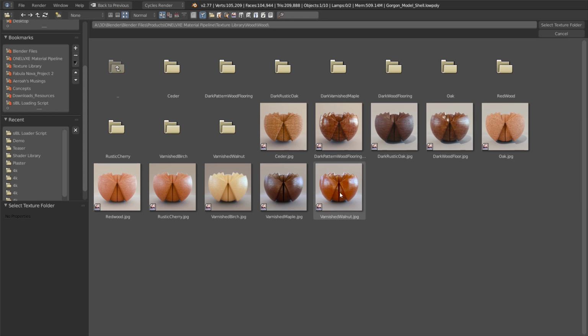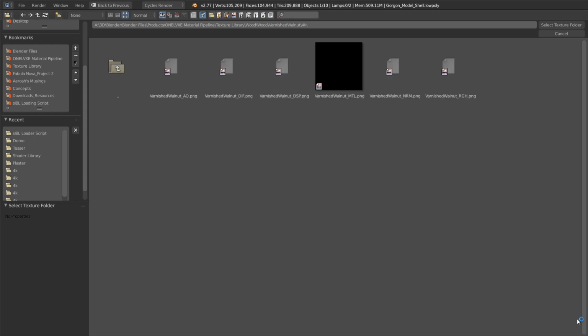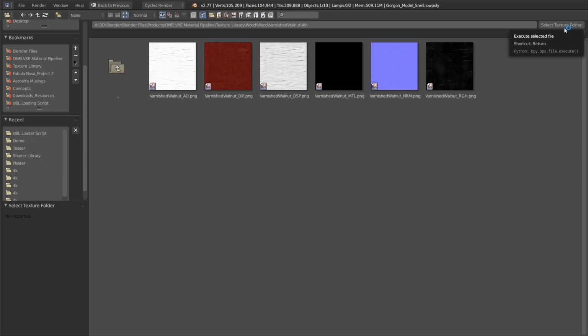I really like this varnished walnut wood material, so I'm going to click that folder. Inside there are 1K, 2K, and 4K resolution versions of the texture maps. In this case, I'm going to use 4K, but you are free to use whatever version that you like depending on your needs. Once you select the texture folder, all your textures will start appearing. Just hit select texture folder. You don't have to actually select any of these textures here.